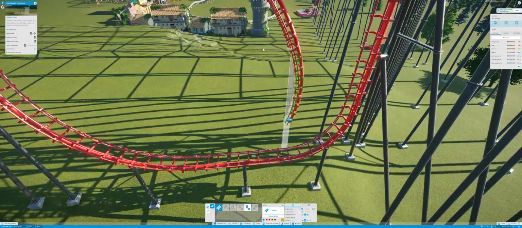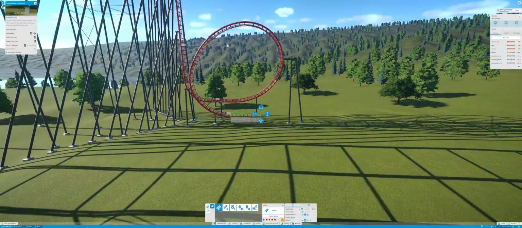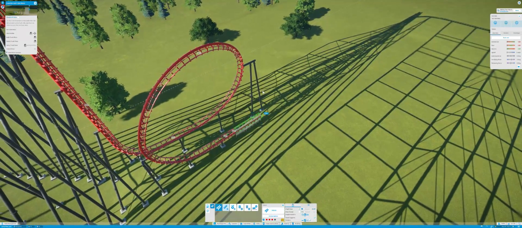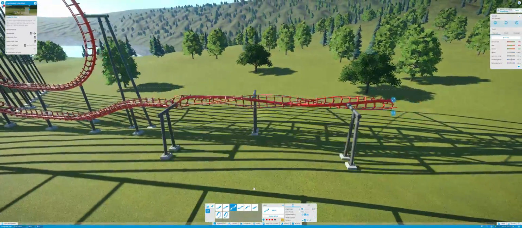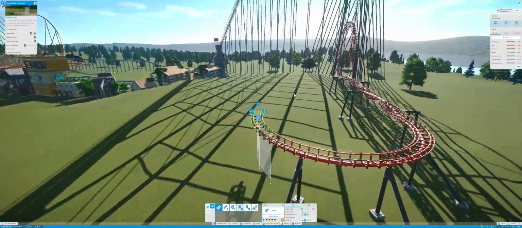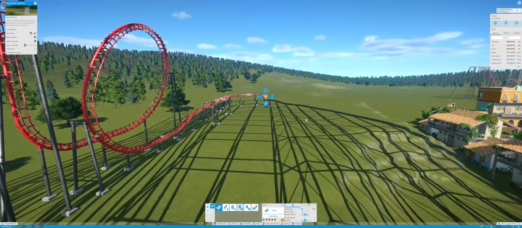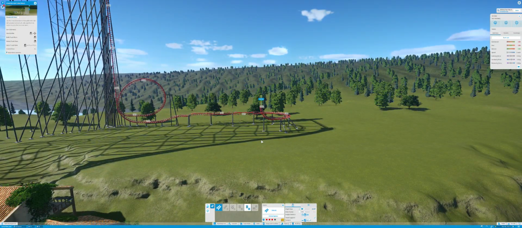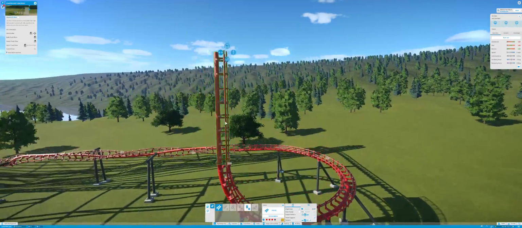Ooh, that was perfect. There we go. Then we nicely roll back down. I need to be a little higher for that. And here we go. Let's see. How small can I make this? 5 meters definitely isn't the smallest, but it's a good height.